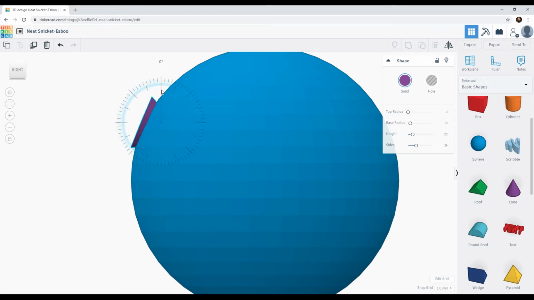Now, a finer point that you need to be aware of. Here on the inside of my curved arrow, if I'm dragging on the inside of this rotation circle, it's going to constrain me to 22.5 degree increments. In other words, it's going to rotate that thing way too much. If I use my mouse and I come onto the outside of this rotation circle, now I'm no longer constrained. I move in 1 degree increments. Hey, that is much nicer.